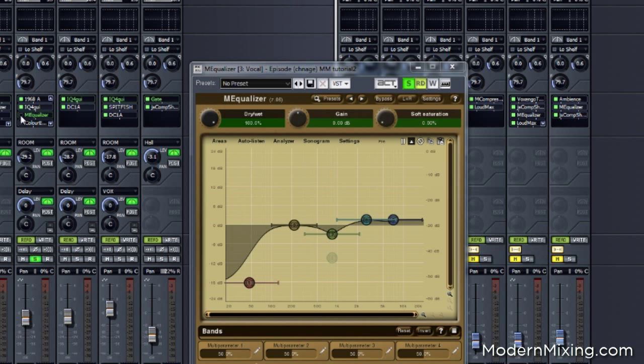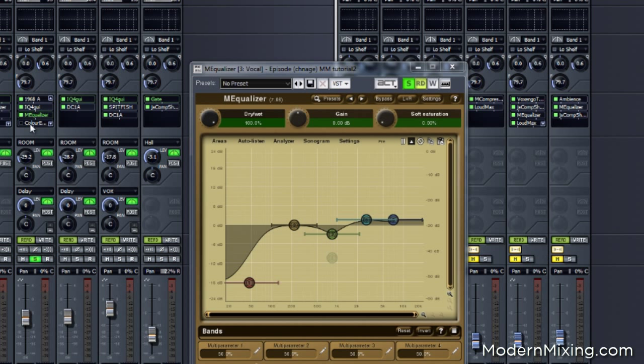So you can hear our vocals now starting to get away from that boxy sound and starting to open up a little bit, sounding a tad brighter. The only problem is, because we had so many issues with the sound itself, and we had to do a lot of corrective measures, I ended up settling with a vocal that was a little bit harsher, I guess you could say, than I'd like my vocal to sound.